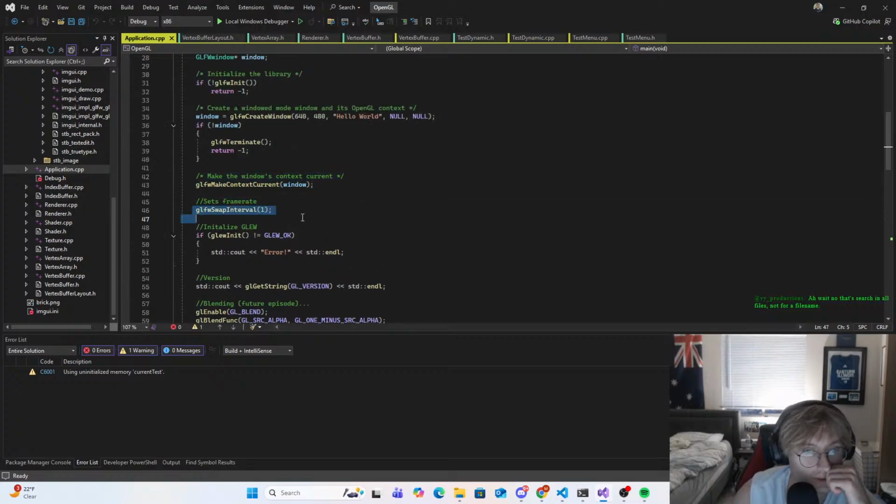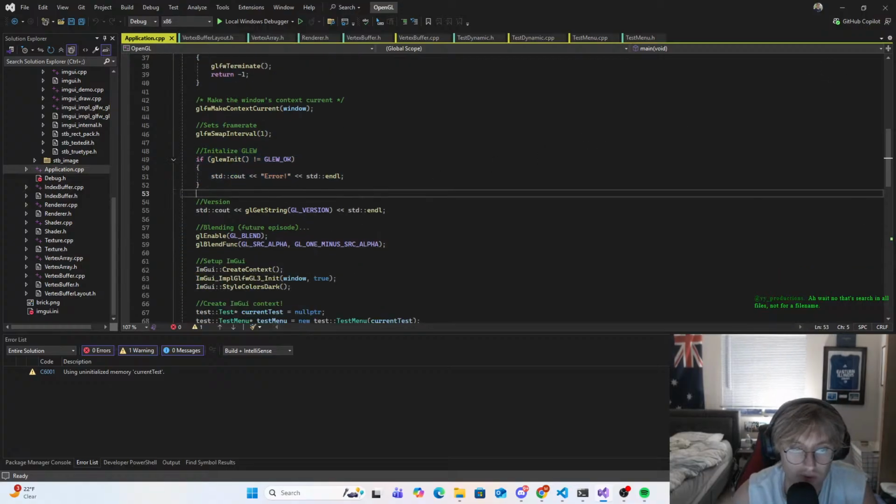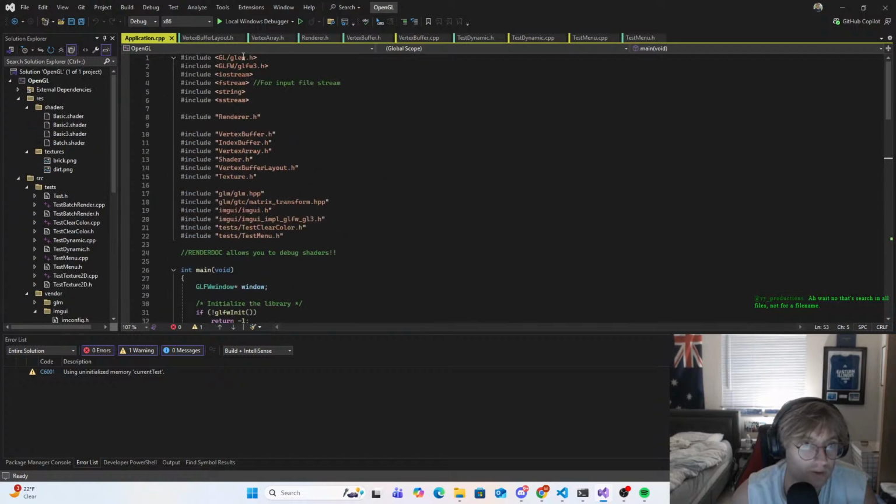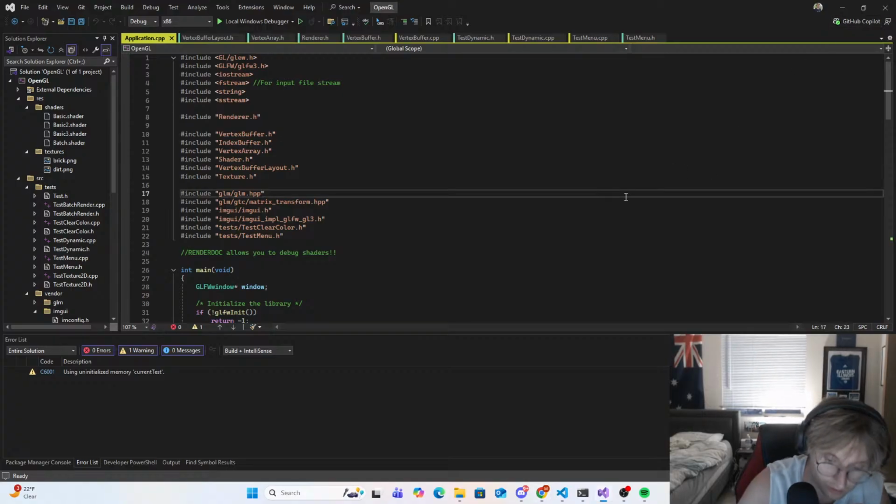We made the context. This is setting the frame rate. We initialized glew init. I don't remember what glew is. So we got glew.h and glfw. I just have to remind myself what glew is. Oh, it's control plus semicolon.